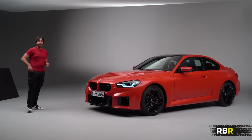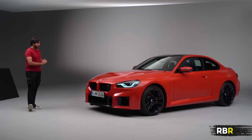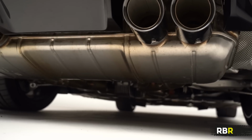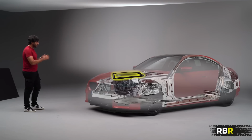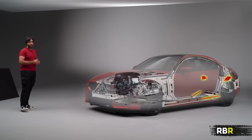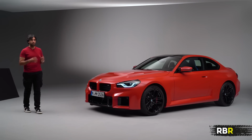Of course you would. Now in terms of chassis and suspension, like I said, it rips everything out of the M3 and the M4. So we've got the exact same front axle, the exact same rear axle. We've got all the same rigidity measures, so the familiar one on top of our engine here that you can see. We've got the trapezoidal plate on the front, another one on the back, all to help with transverse and longitudinal dynamics. More struts at the front and the back, just like we found in the M3 and the M4 as well. Of course, you've got the adaptive M suspension in this, which is aluminium based, but we have specific elastokinematics and a different feel for the M2 versus M3 and M4.